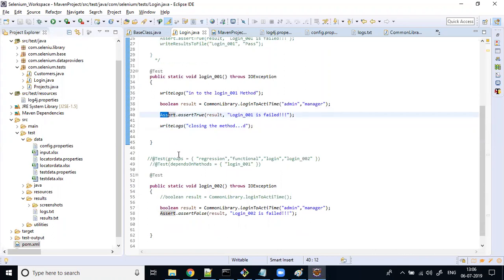But what you want to do is still continue, make a note that this assertion has failed, and not stop the execution. Still continue, go to the next step, again check for the assertion. If the assertion fails, again continue. At the end, you stop the execution and then finally report all the assertions which failed. That is what is called a soft assertion. How to use it, I'll show you.